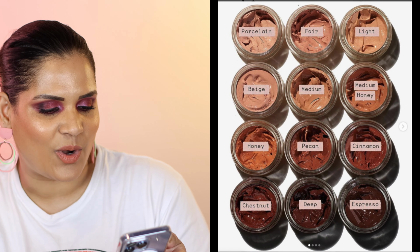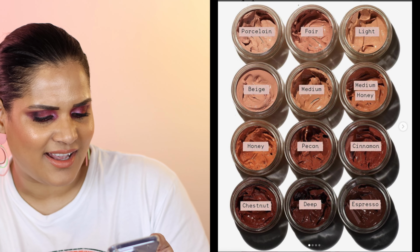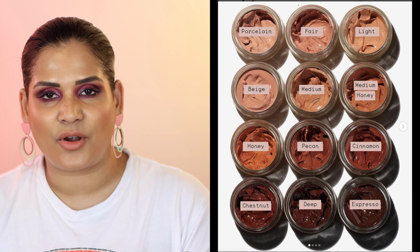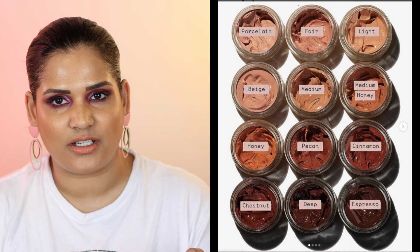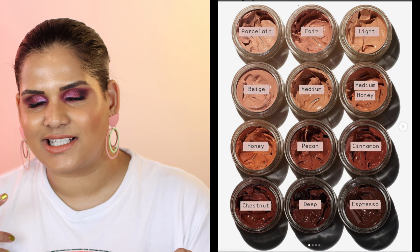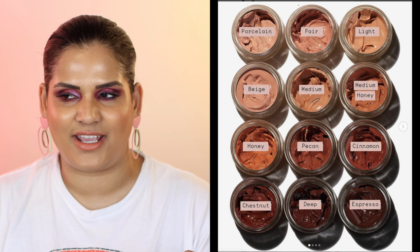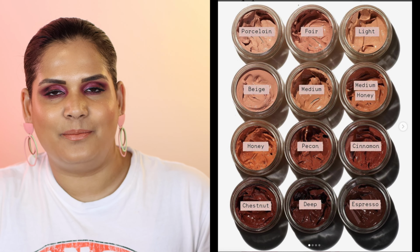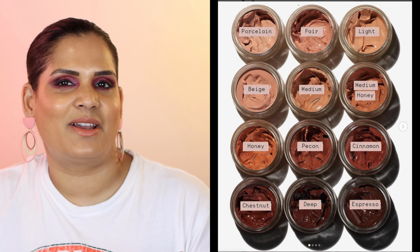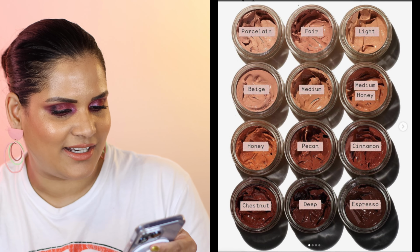Okay, this Jones Road Beauty Tinted Moisture Balm has gotten so much hype on TikTok. I think I saw people are saying it doesn't work, blah, blah, blah. Anyway, it's the brand that's founded by Bobbi Brown. She sold her cosmetics line, Bobbi Brown, and now she has Jones Road Beauty. So I watched her explain it on TikTok, and I was like, bitch, this shit already exists. It's a tinted face balm, and the way she was describing it reminded me so much of my Kosas tinted face oil, so I was like, I don't need to buy that, so not interested. Peace out.